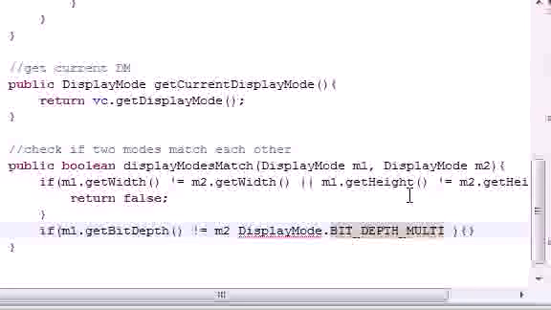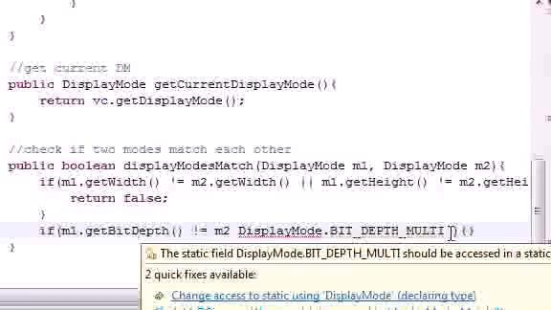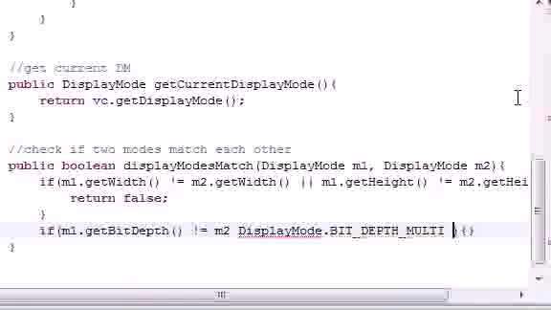What we're going to do is check it against bit depth multi, and I'll tell you what it means later on, but it's going to take me like a minute and a half, and I really don't feel like talking about it. We're pretty much going to be comparing the bit depth of one and two and doing something special in this case, but for now we'll just skip it.